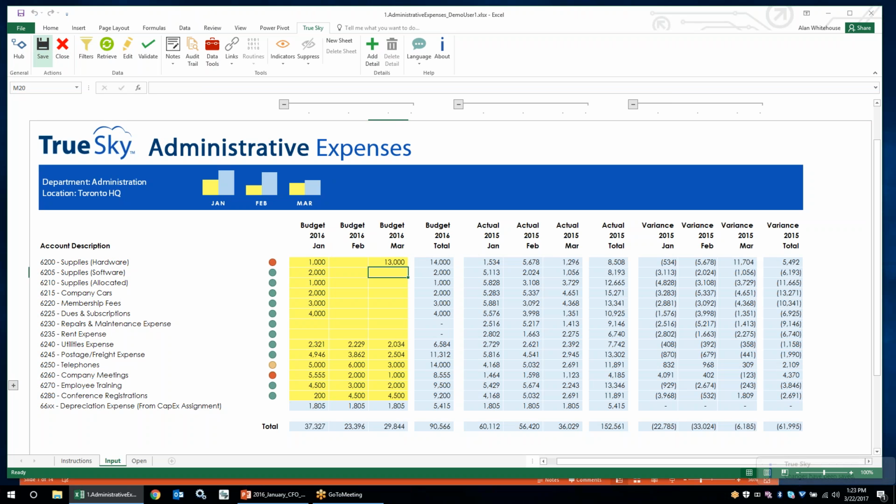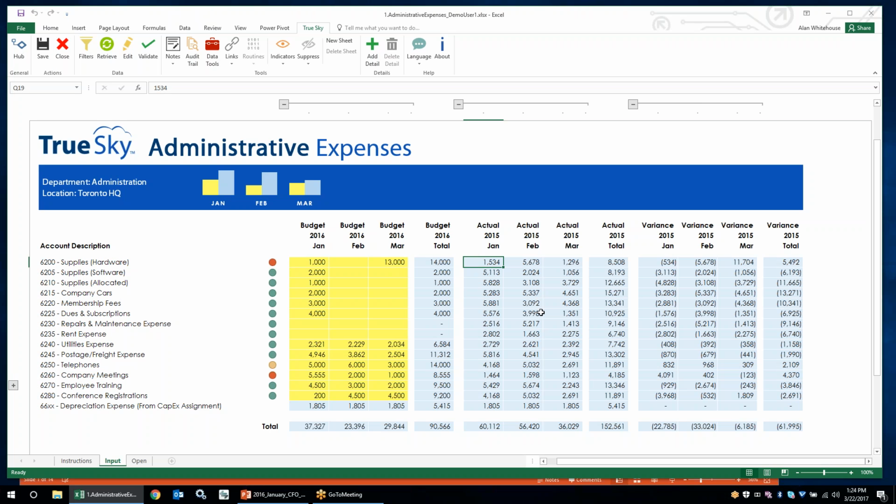And the moment I hit save, my numbers are saved at the back-end database where any other user that has the same security rights to these same series of numbers can see them in real time. There's no emailing Excel workbooks back and forth. There's no document check in and check out. No cubes that need to be reprocessed. All of this is available to you in real time. All right? But we're not just that wild, wild west of Excel.